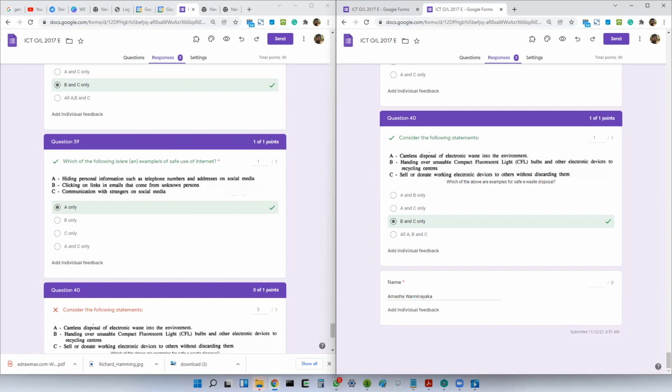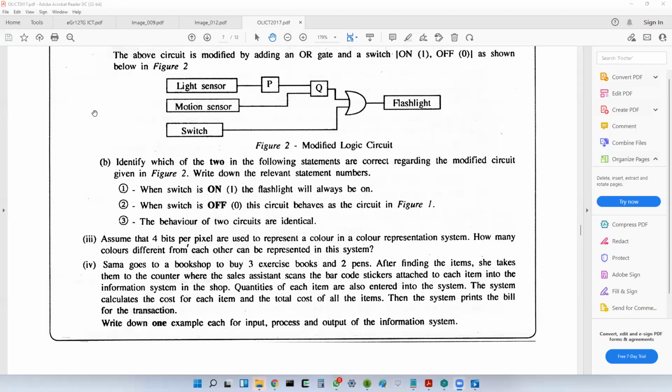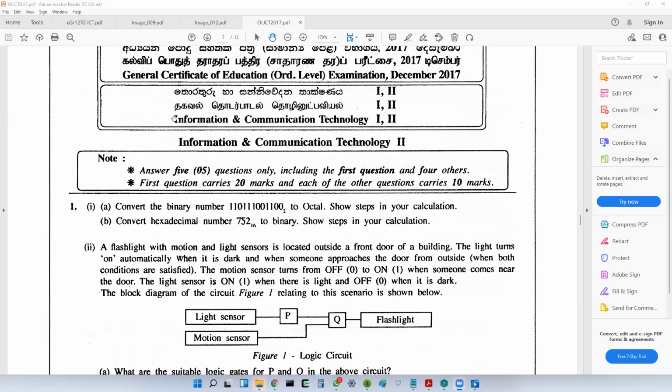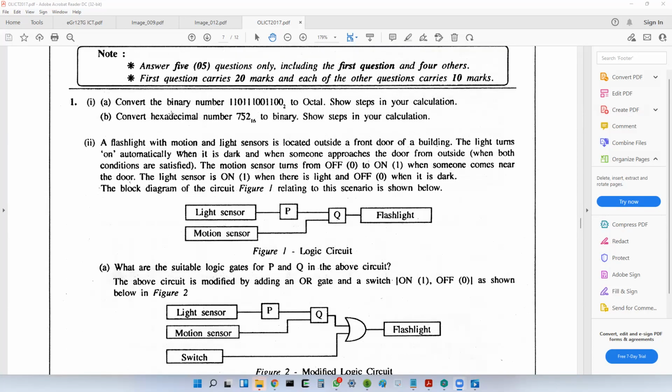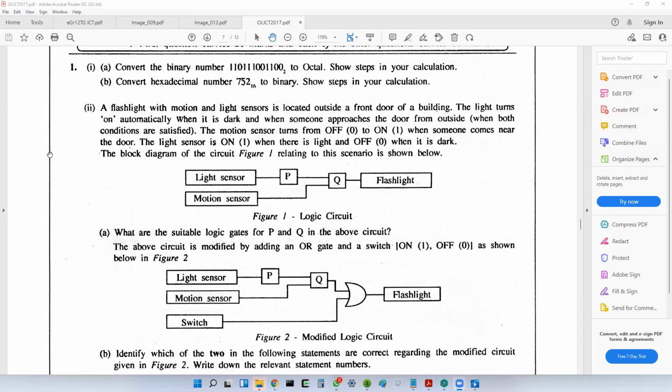Yes. Did I share this? So, the first one, we have done up to this one. Question number 1. I hope everybody has the answers. Can you put the answers on the chat? Question 1, part A. Convert this one to octal. Yes, send me the answer for this. You have already done it, it seems, so don't spend time on that one.